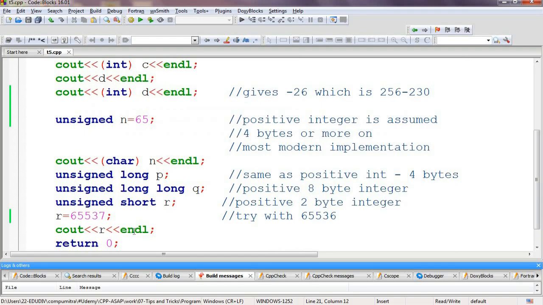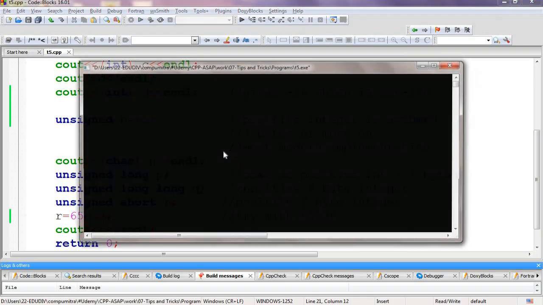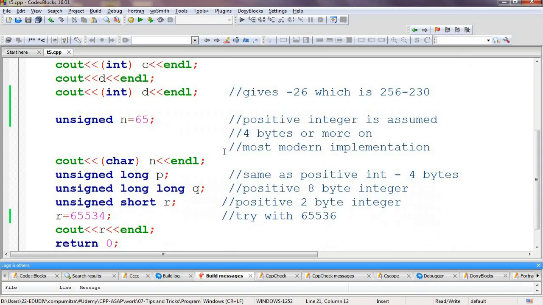But it is not printing the right value because it is an unsigned value, this is unsigned short. And we can see that we can also print 65534. This is an unsigned value, so it should be able to print this value. But if I want to make it signed, signed is the default also, it is a signed thing.